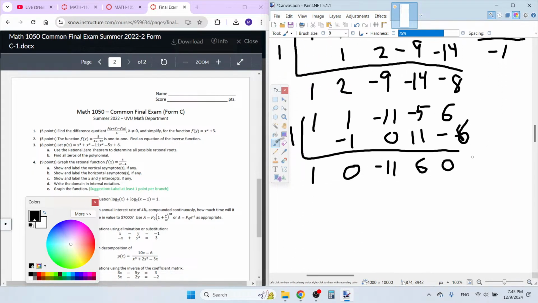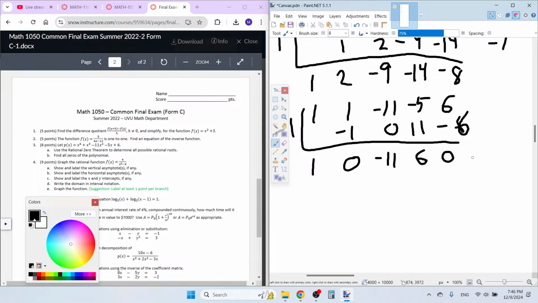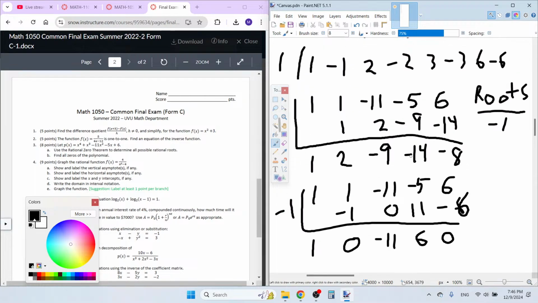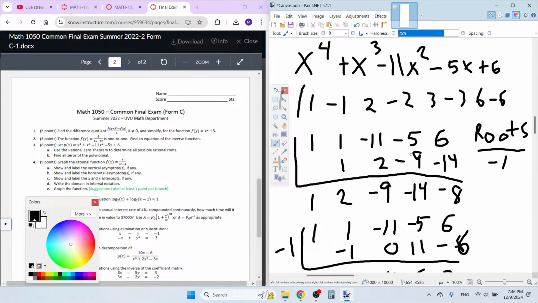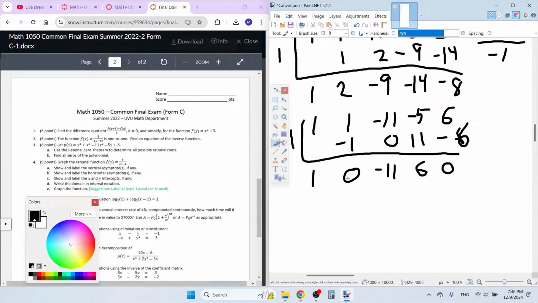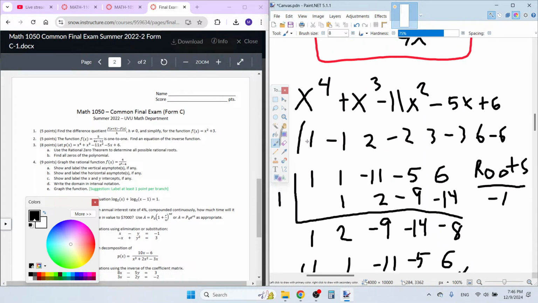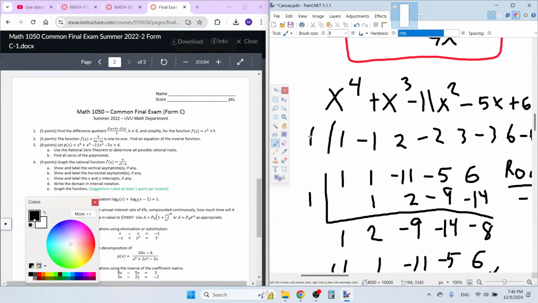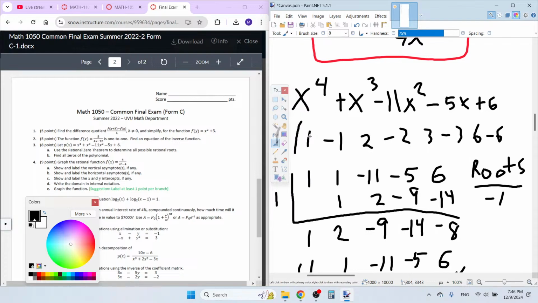Okay. Now that we've done that, since we got a 0, we need to reevaluate: are any of our potential roots in our number sieve up here, are any of them no longer possible? Well, our constant is 6, our leading coefficient is 1, so our factors of 6 are still here, and our factors of 1 are still here. So that didn't reduce the size of the number sieve. We did check 1, so we can cross that off the list.